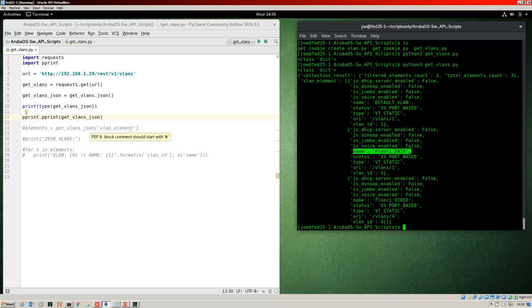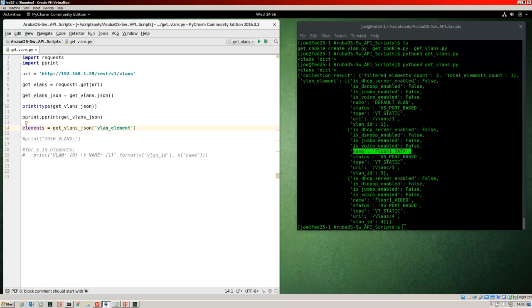And the great thing about this is that in this format, the data is now a Python dictionary. And once it's in that format, then we can do other things with that information. Okay, so let's uncomment and move on with our program.